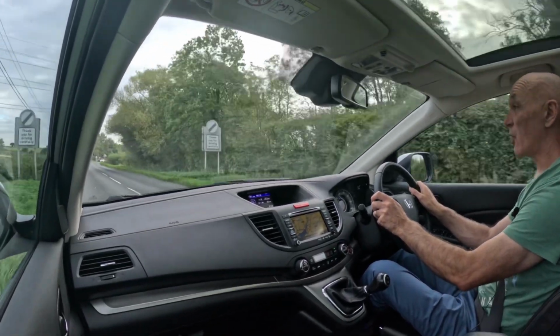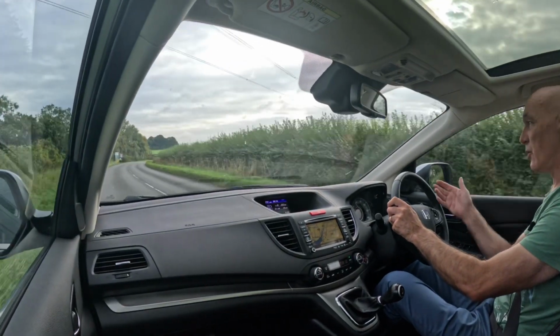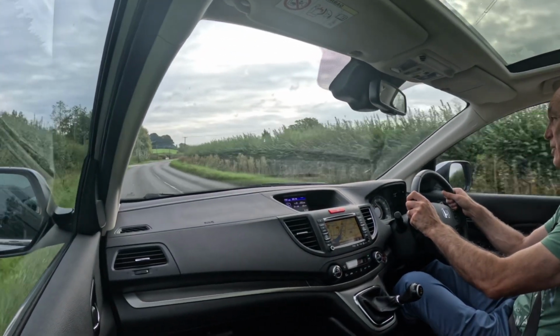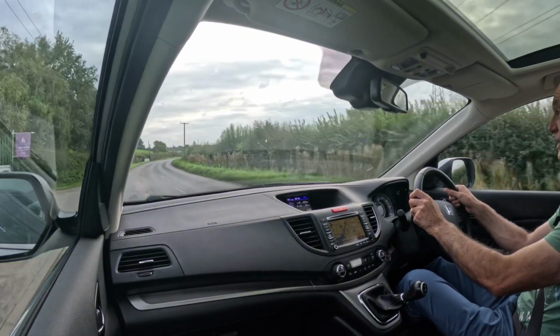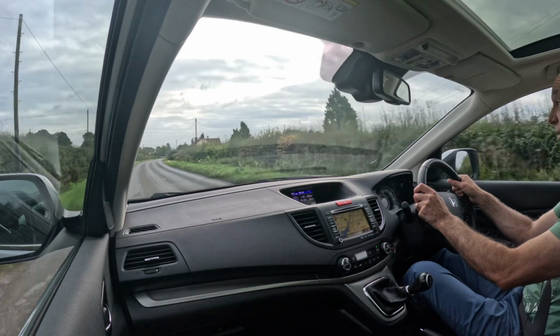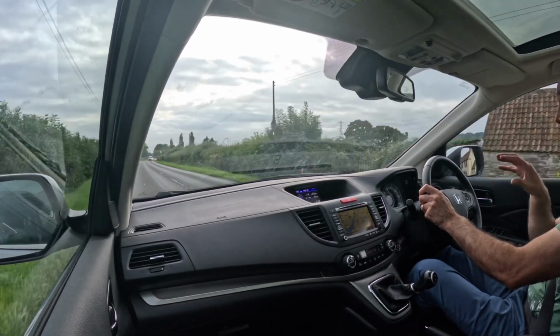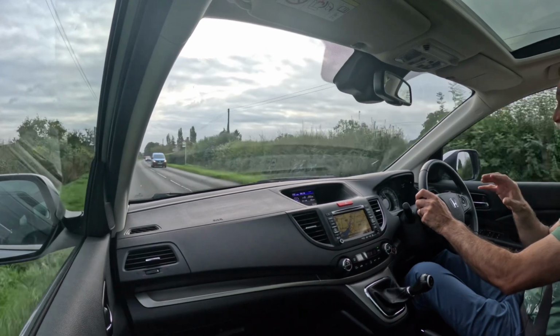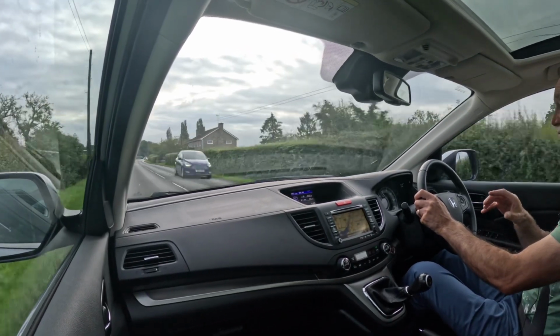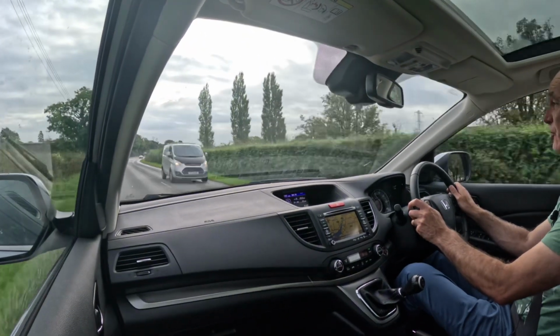And some manufacturers go for that, but when you first drive them, you think, oh, these are lovely and comfortable, until you start to show it some more challenging roads. Others go for a more stiffly sprung approach, which can be great through corners, but very brittle and uncomfortable. This manages to hit the sweet spot for both. It's very comfortable, beautifully judged ride. But when you go through corners, it does it with great body control.